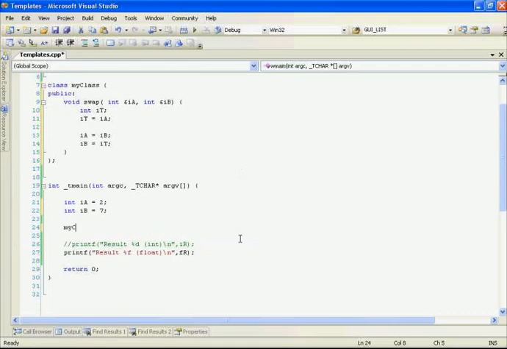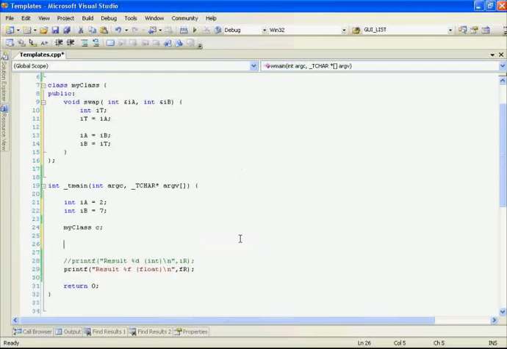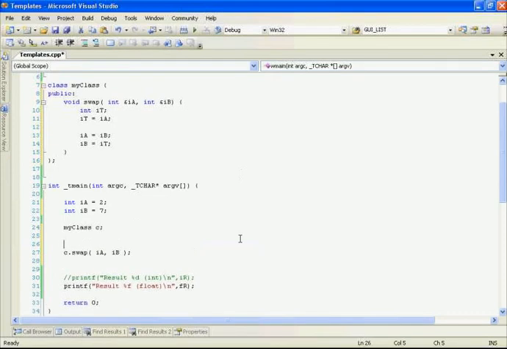Because this function is within my class, I need to define a variable that's going to be using that class. I'll just call it c, and to c I'm going to pass in my 2 parameters here, ia and ib, and then let's just display the results. Actually, let's display the results before and after the swapping.